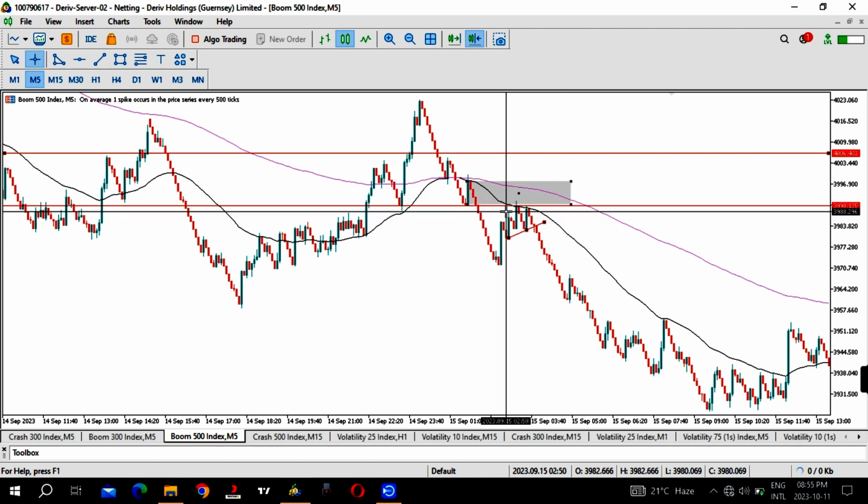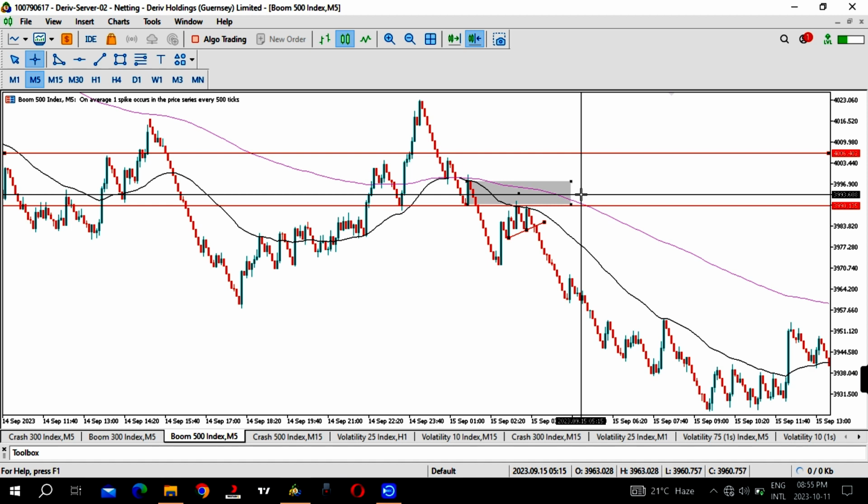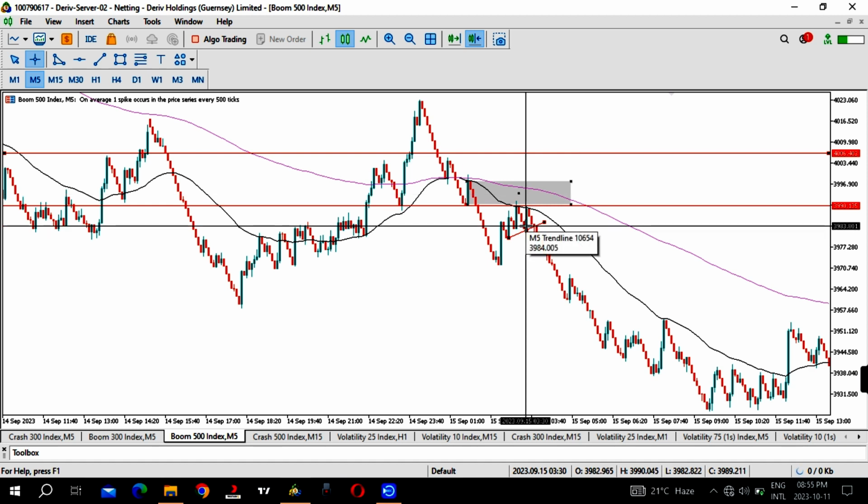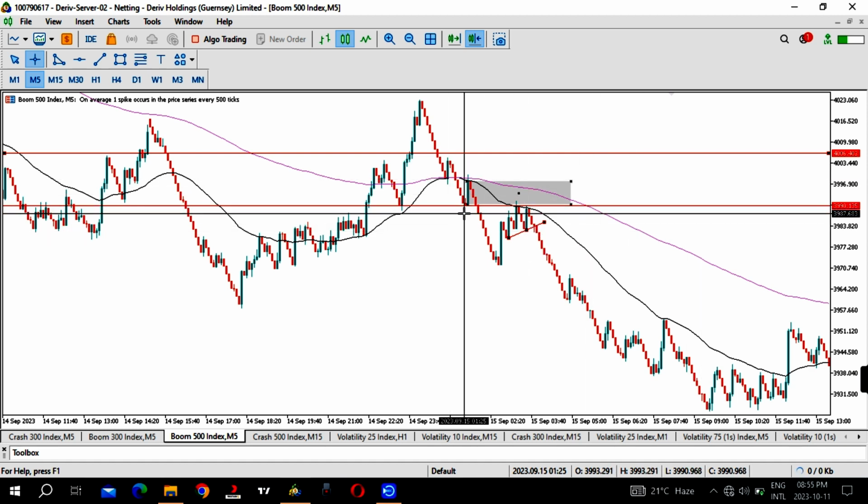I would have entered this trade without any fear. If it doesn't work out, that's it, but I know that I have done my best. It's better for you to lose a trade when you know that all your confluences have been met, rather than entering when all your confluences haven't been met, but you just feel like it. I will consider it a win because I followed my rules. You have to follow your rules, your principles.